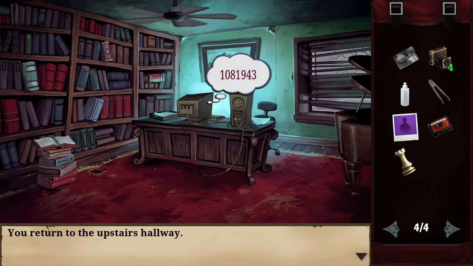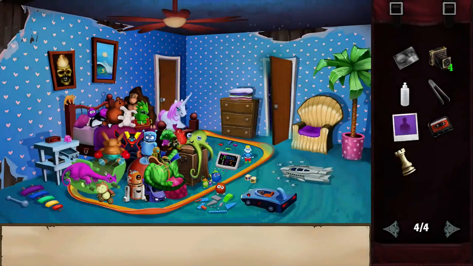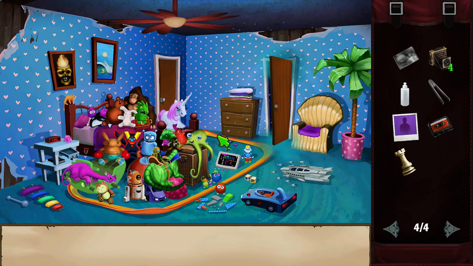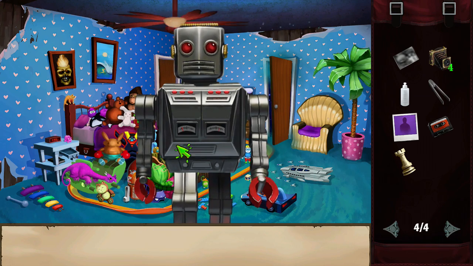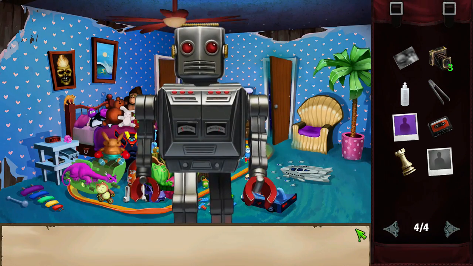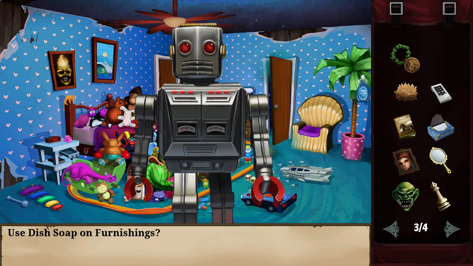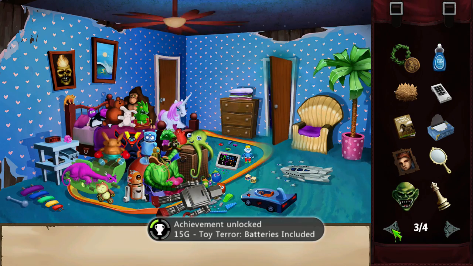That's all. You don't have to come into this area anymore. Go downstairs. Actually, no. I guess I go to this area first. Okay, I don't know how to die to this robot, but there is a way to die. I forgot to do this. This is considered a death. So if you want the death achievement as quickly as possible, do that. Use the camera on him first, and then use the dish soap that kills him.